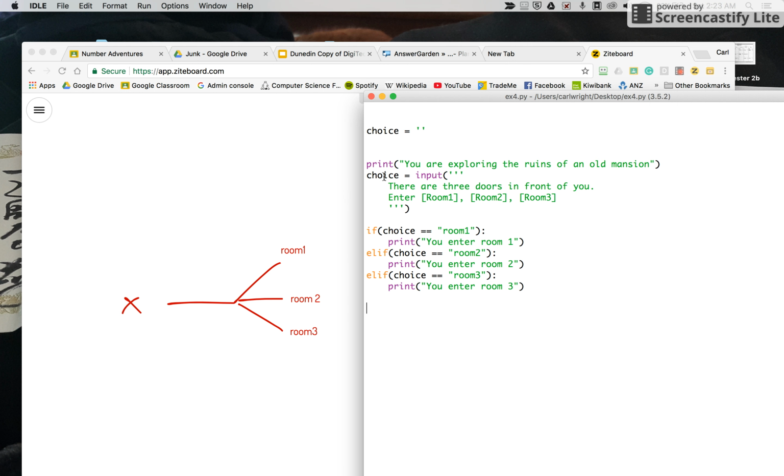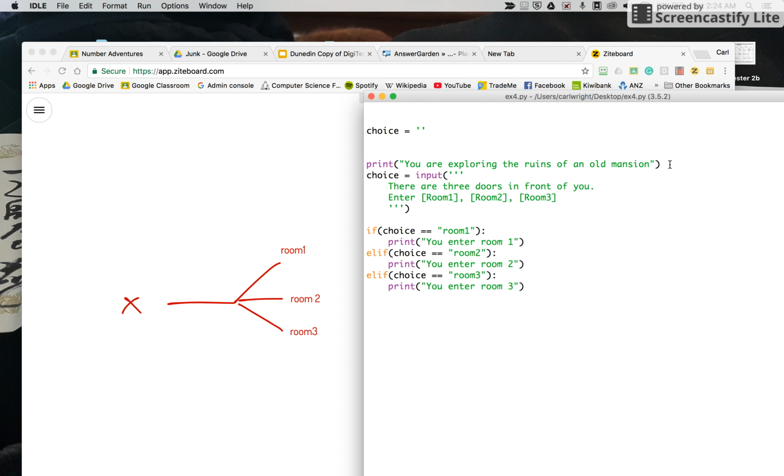Okay, now remember, it's very easy to put this all in a loop and use break. But what I want to do is check what happens if they don't enter one of these. If they don't enter room 1, 2, or 3, then we have a problem. It doesn't help us here. So we need to check this input. Is it correct?